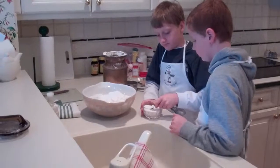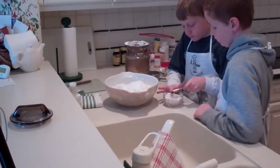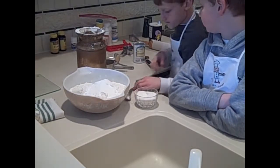Now the boys are putting in 6 teaspoons of sugar. Whoops. And then mix that up. Okay, you're done with the sugar. Now we need 4 teaspoons of salt.